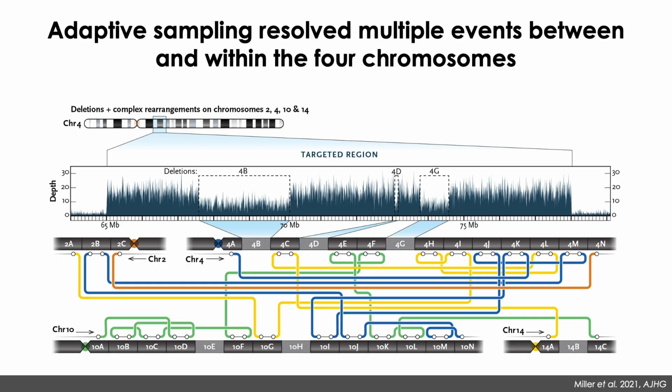What was more interesting about this case is that we were able to use the adaptive sampling data to completely reconstruct the structure of those 4 chromosomes. So we knew the exact path that the breaks took across those 4 different chromosomes. We did have to go through and do this manually and then draw this manually, but the point being, we used a single MinION flow cell using blood-derived DNA to identify all the copy number changes and then the rearrangements that were involved in these 4 chromosomes.